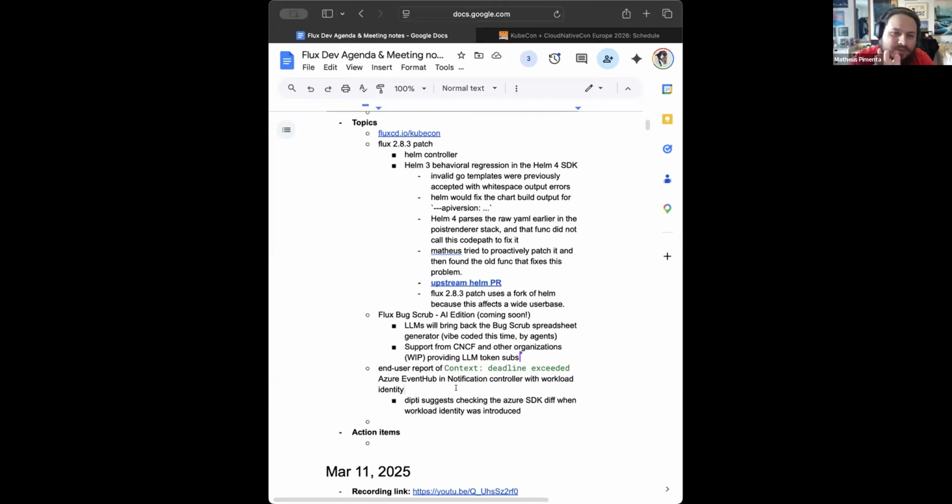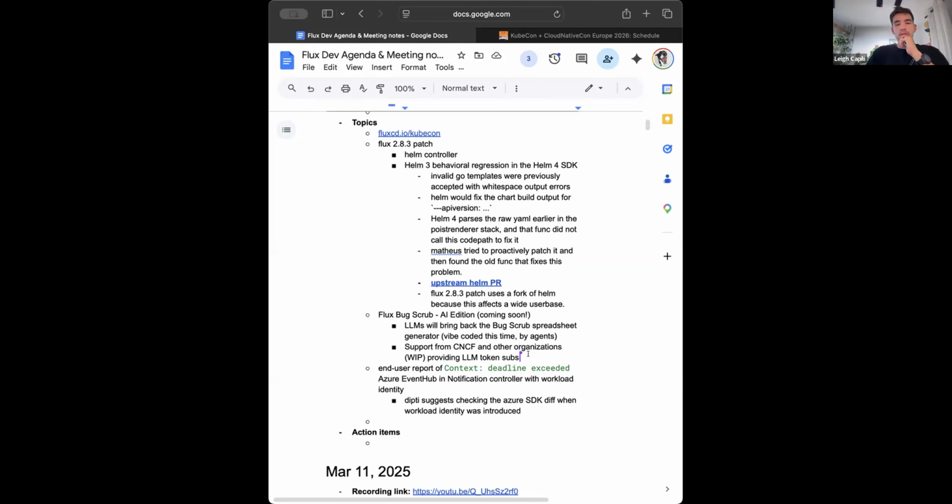It was the seven controllers on Friday, and we started at 9 and finished at 6. So seven controllers, the Flux distribution, the control plane side of things, all of that in one day. Then on Monday we had to release 2.8.3. That one was just Helm controller. It was one third of the time. So actually pretty okay.